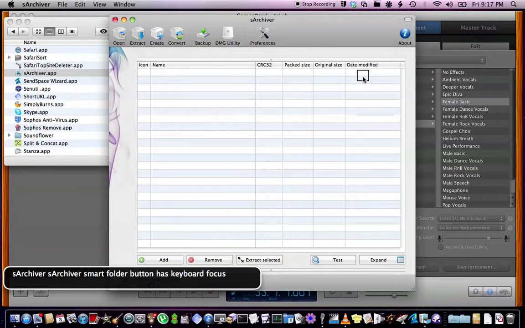Okay. So, I don't know what the smart folder thing does. I'm going to admit that right now. I don't know what that does, but as soon as I find out, I'll make an addendum, like a part 5. Of course, it's going to go out of order, but that's okay.